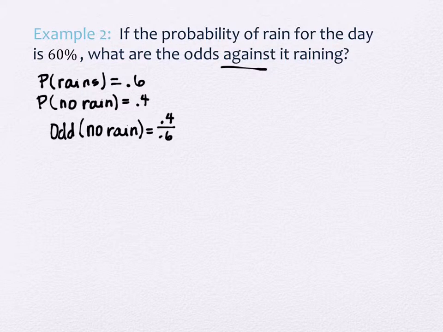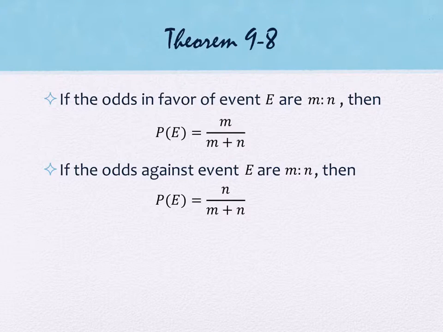We're not going to leave it like that, right? Decimals and fractions, we're not going to leave an answer in a form that's got both. So we could simply change this right now to 4 over 6, right? Multiply both by 10 over 10. And then what would we do? Reduce, so we get to 2 over 3. So it's a 2 to 3 odds. What did we say? Against it raining. Odds against it raining.